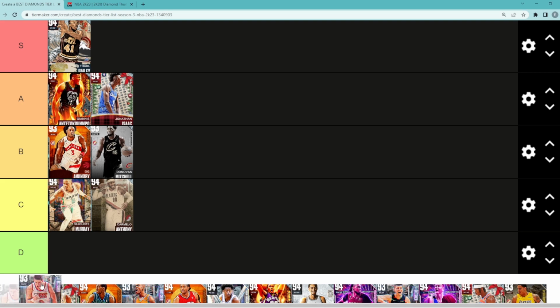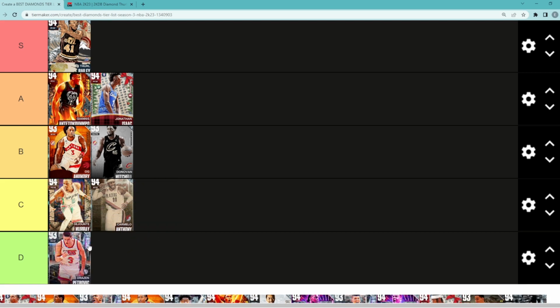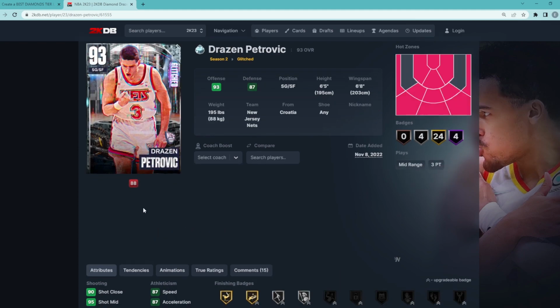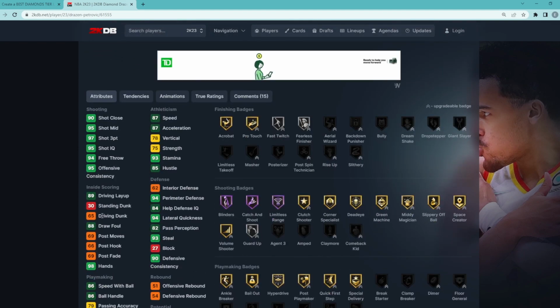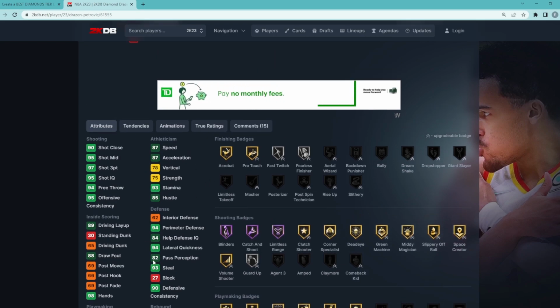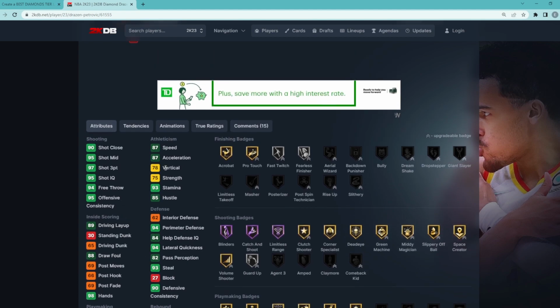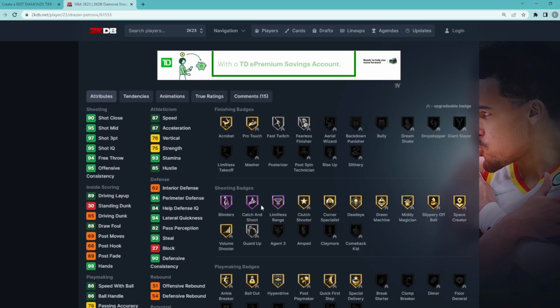Now Diamond Dražen Petrović, honestly guys, I think is going to have to be in the D tier category. This card, I mean, stats and badges wise is actually very good, but his jump shot is god awful. Like, if we take a look at the stats, he can't really dunk the ball that well. Only 65 driving dunk, 87 speed, 87 acceleration, so a little bit slow for your shooting guard. But yes, he does have a 97 3 ball, 95 mid-range, Hall of Fame Blinders, Catch and Shoot, Limitless Range.